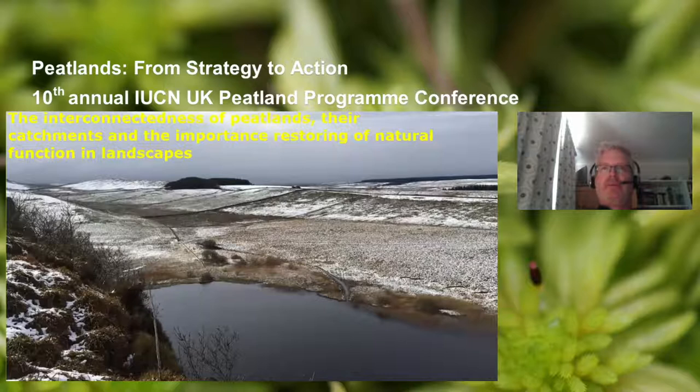And a final slide, just to highlight the interlinked nature of these things and the importance of looking at the whole system, at the catchment, and at natural function. This is Crag Lough, just next to Hadrian's Wall in Northumberland. It's a SSSI site for various things, and it's exceptionally rich. Most of these habitats depend on one thing, and that is restoring the natural hydrological function in this landscape and removing pressures. So we've got a mesotrophic lake. We've got quaking calcareous fen around the outside as it's starting to terrestrialise. We've got a raised bog, which has gone to the next stage of terrestrialisation. We've got transition mire up here. We've got damaged mat-grass meadow and wet heath on shallow peat on the slopes.